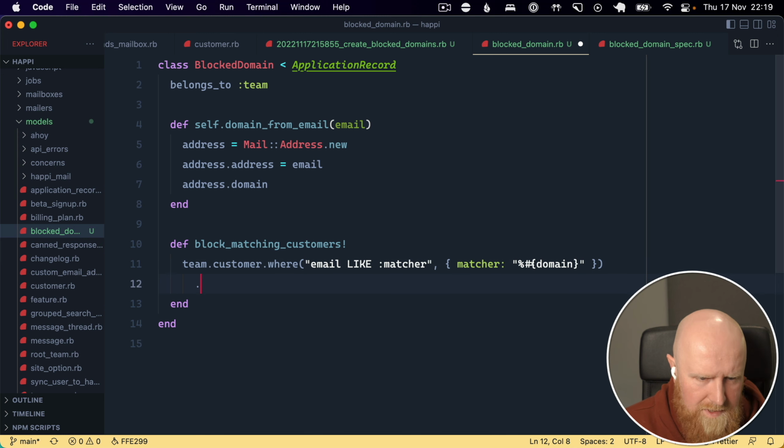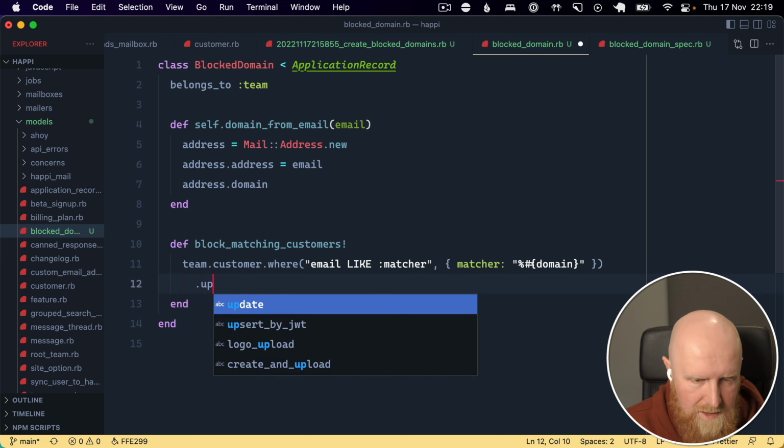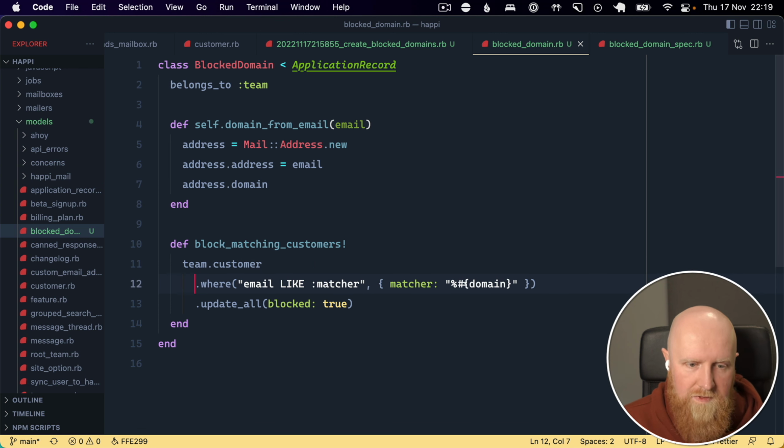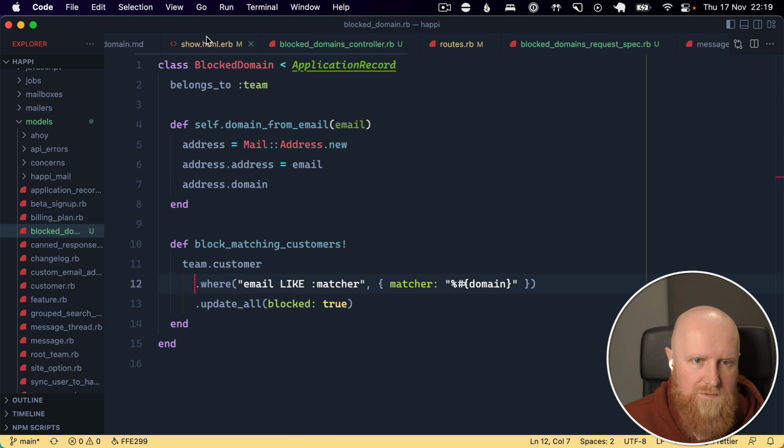And then what we want to call on that is update all, and we're going to say blocked true. So hopefully this will work, and we'll go back and run our request spec.